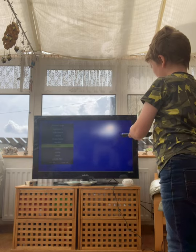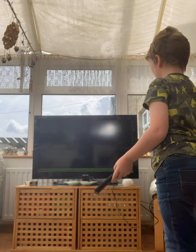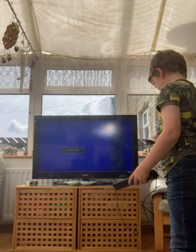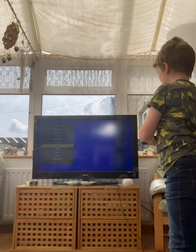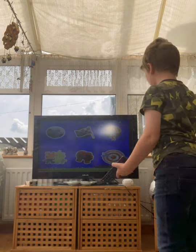Let's try HDMI 1. Is it HDMI? I don't know. I think it might be. Wait. No signal. It's turned on. HDMI 2. Oh, it's gone on to video. Oh, there it is. It's on video. Of course it is.